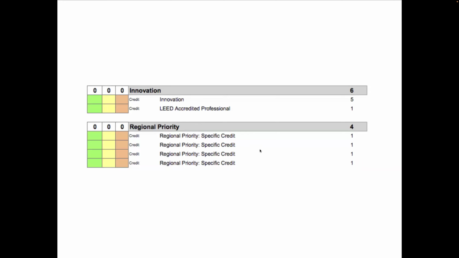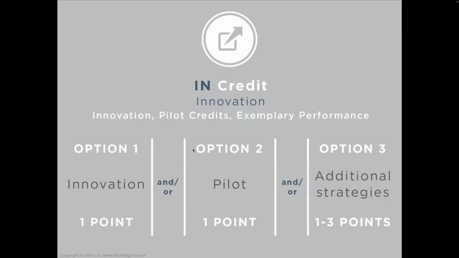And then also there's regional priority. So again, the way you find that out is you go to the LEED credit library and see the regional priority link, you click on that and put in your zip code and it'll say energy and atmosphere is a regional priority. So if you go and do exceptional on that, you get some more points and so forth.